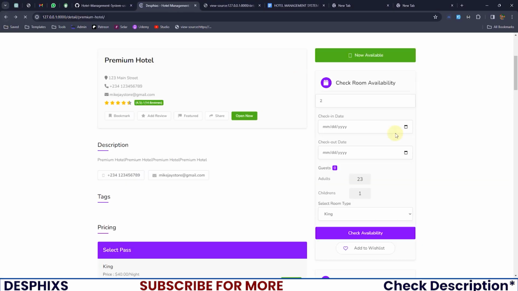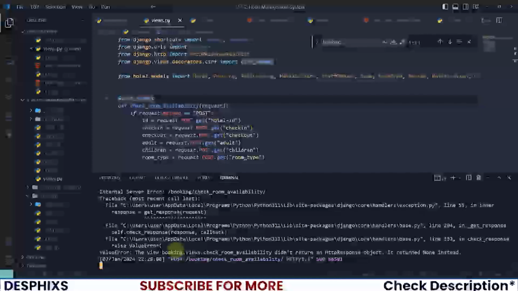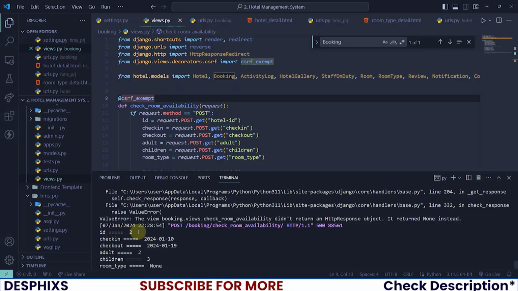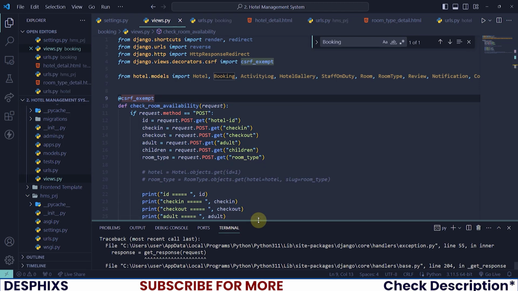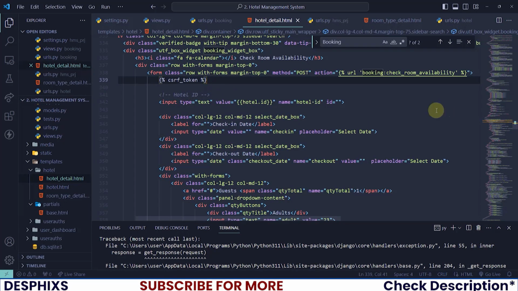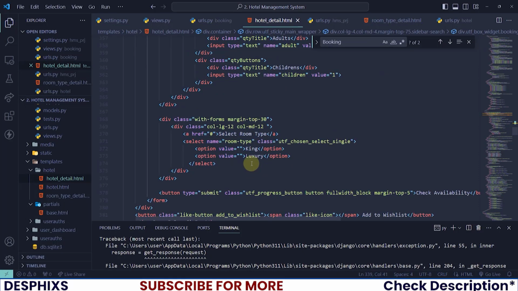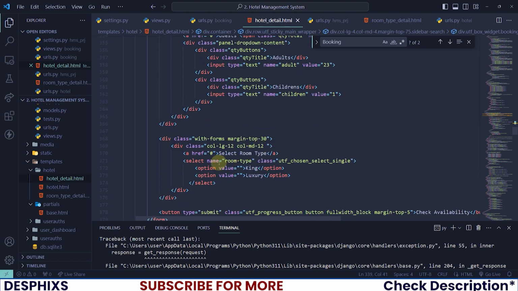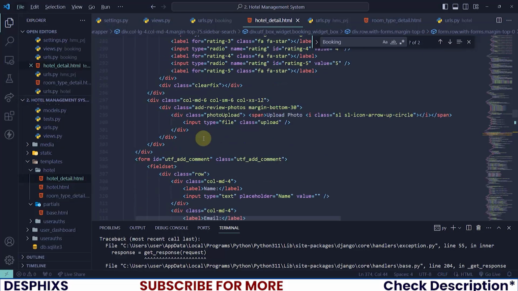Check-in and checkout dates did not show up anything. Let's select check-in, checkout. And now see, we have the ID, the check-in, the checkouts, the adults. Now the last one is going to be the room type. Okay, so for the room type, all we need to do is go ahead and over here, I believe what we need to do is put out a for loop here, just like we did for these.